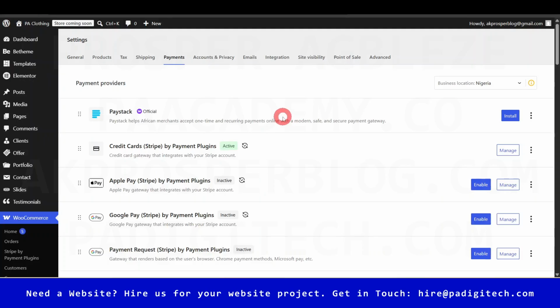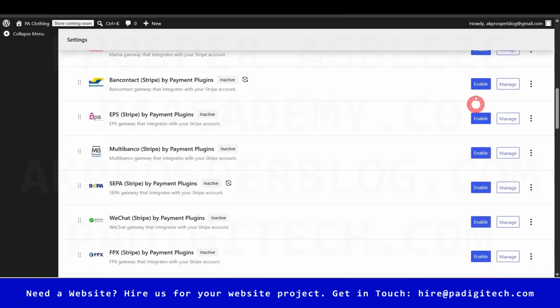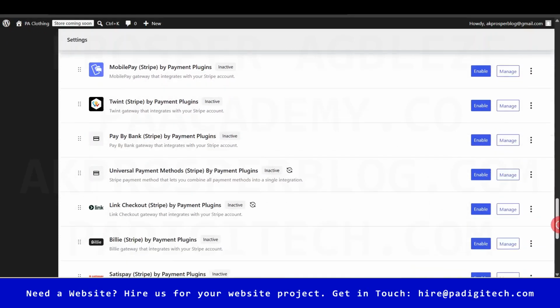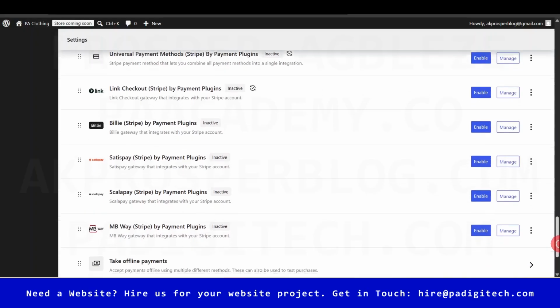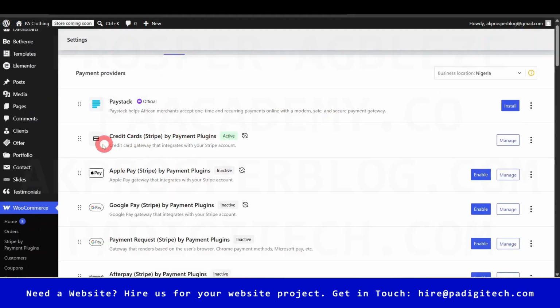All right, so by courtesy of Stripe, we already have a good number of payment gateways. You can see that what we just need to do, if you look at it on the right, is just enable them. So just go ahead and look at the one that works best for you, or maybe that will work best for your customers. Now, if you look here, you can see the card option was enabled automatically, but if you don't want to use it, you can disable it and select others. You can also enable multiple options.